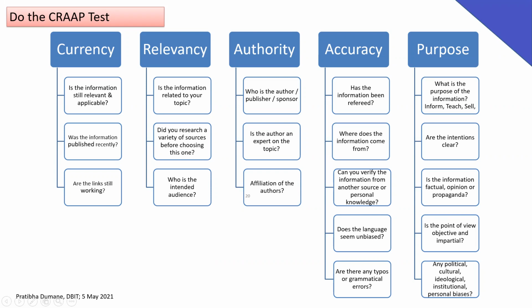Relevance relates to the importance of the information to you. Does the information relate to your research or answer your question? Is the information at an appropriate level, that is, not too simple or too advanced for your needs? Have you looked at a range of other sources? So this will help you decide whether the source you are using is relevant. And are you comfortable citing this as a reputable source for your research paper?